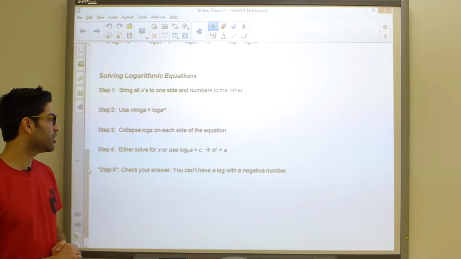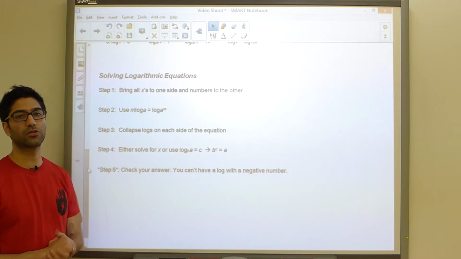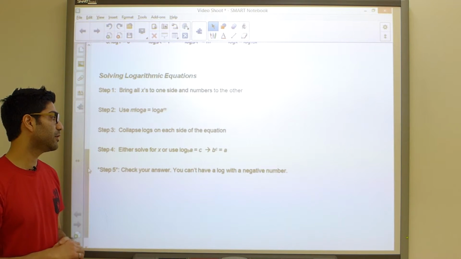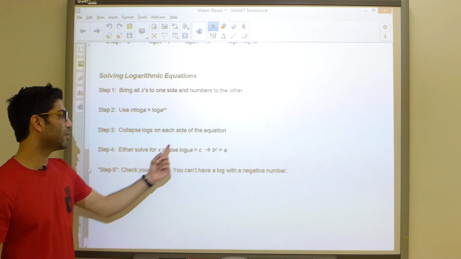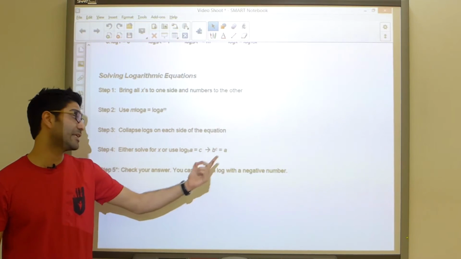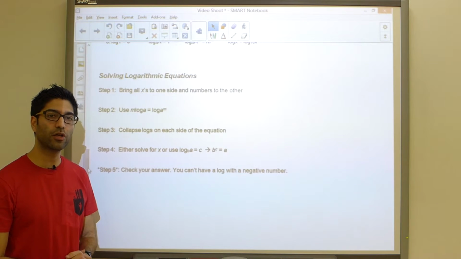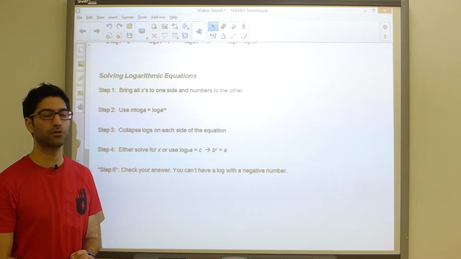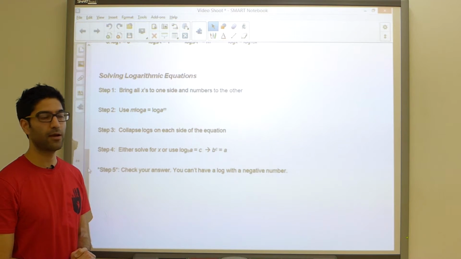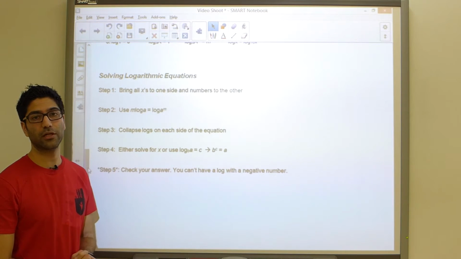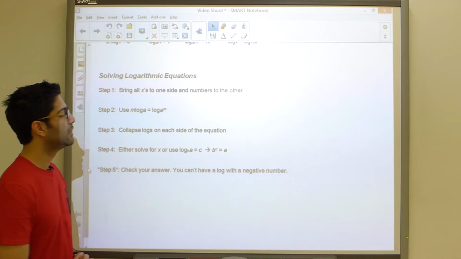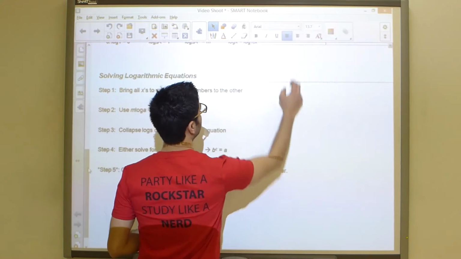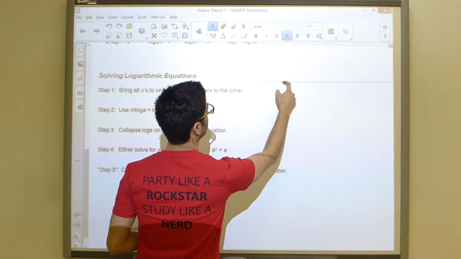At this stage, you're going to somehow solve for x. Either you're going to somehow get rid of the logs. So one of two things will happen over here. Either you'll have one log on both sides, and in that case they're allowed to cancel out, or you're going to use that Zorro sign we spoke about to cancel out the log. Lastly, and perhaps most importantly, we always have to check our answer when it comes to logarithms. Let's apply these 5 steps in order to the problem that is given to us.